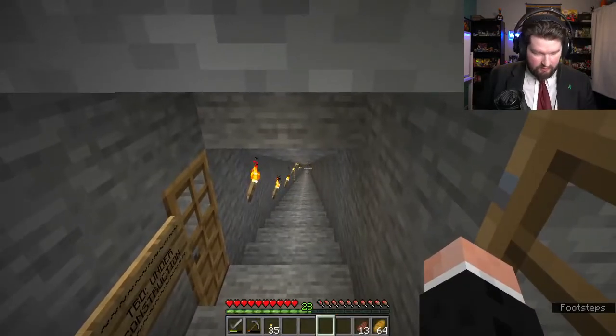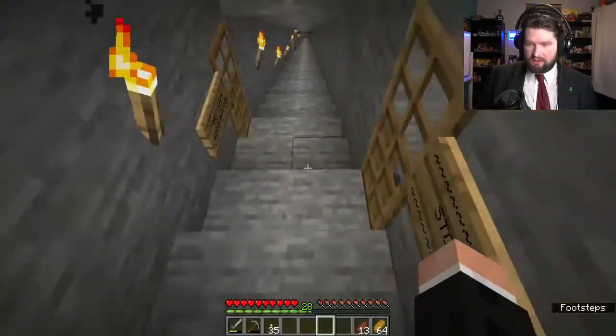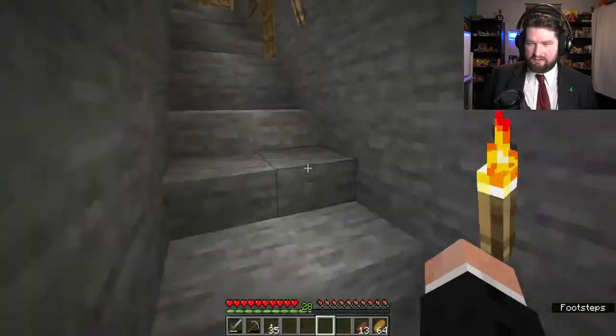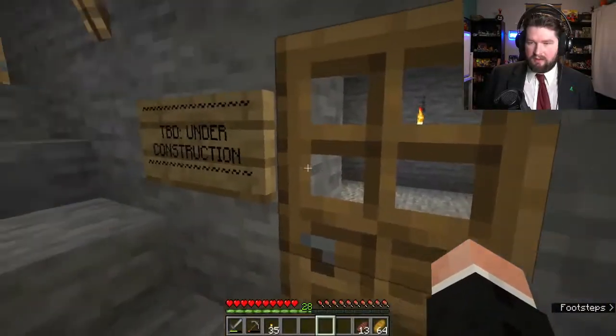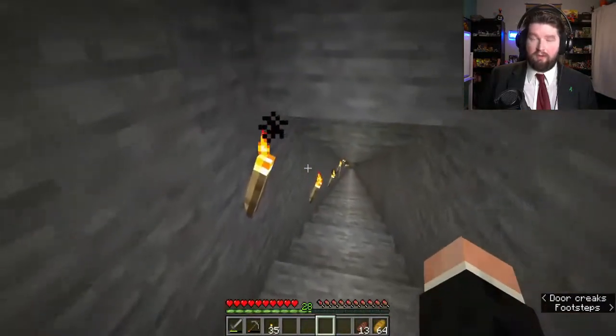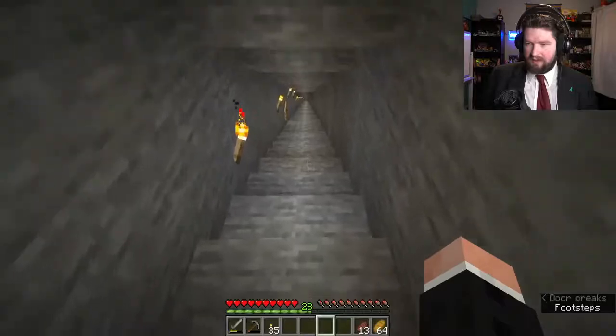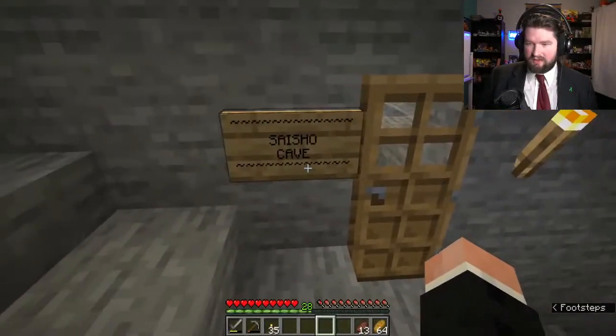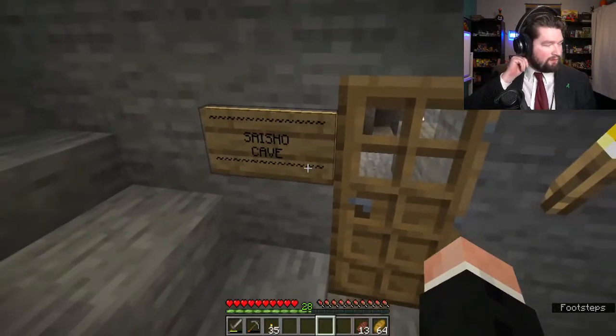I redid my cave here. I did the thing I like to do where it's slabs and full blocks so that it makes a nice descending pattern. I haven't decided what that's gonna be yet, so we'll figure that out as we go. And then we can go down here, and here's the Saisho Cave, which would be the first cave that I found.